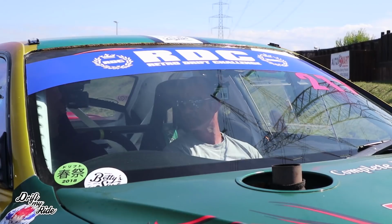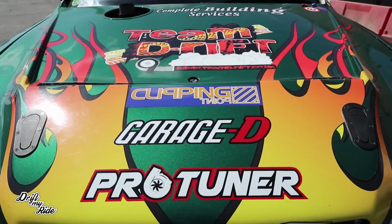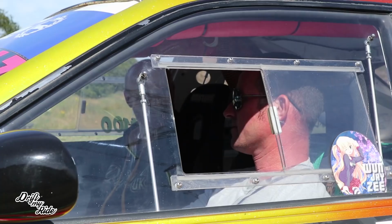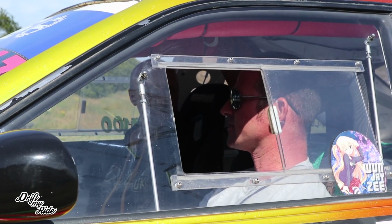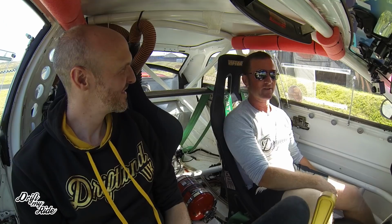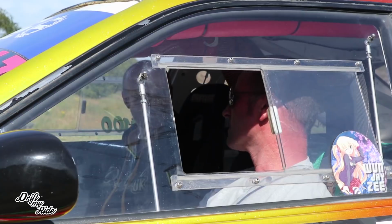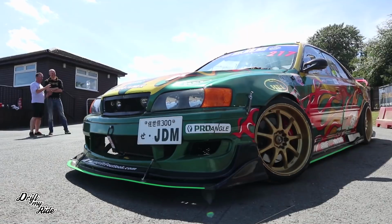Yes, the front's changed to different colours. You had it white before. Yeah, I mean, I had all the ideas in my head how it would be. So the flames are essentially the same. I wanted it to be Jap. I've always wanted to do a Jap car. Well, the green, me and my lad Kieran were just stood in there, and it was ready to go really, and we just sort of stood there. I don't even know which one of us said it first, but it was like, it would look quite nice green at the front with the Devon flag on the roof, and literally within 48 hours this car was green, and that's just the way it went.